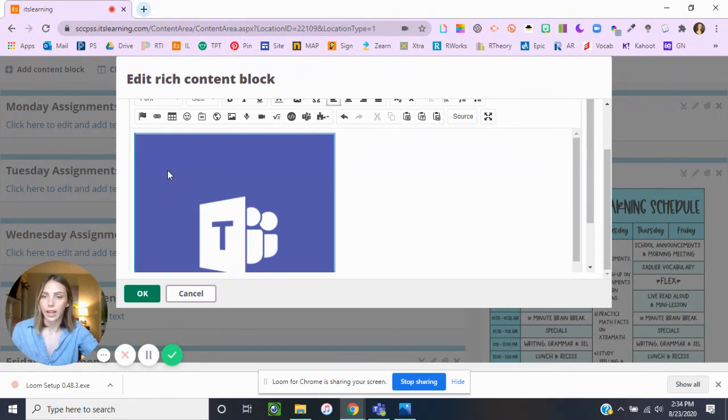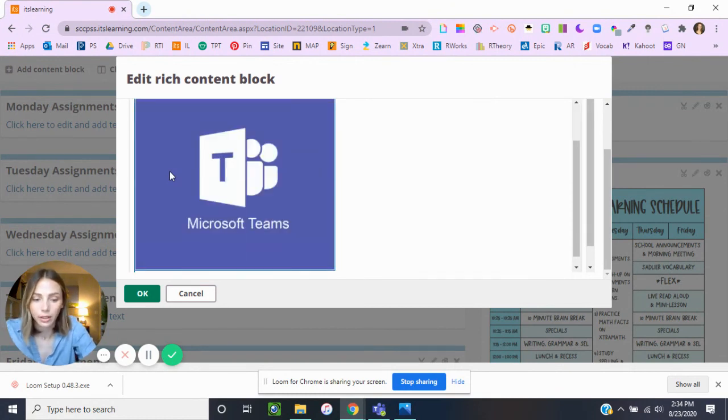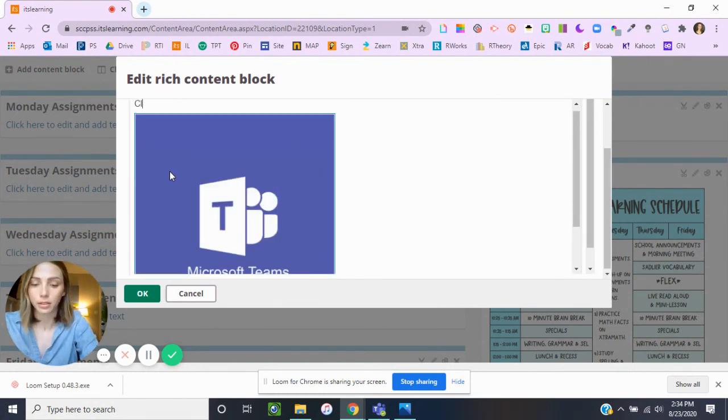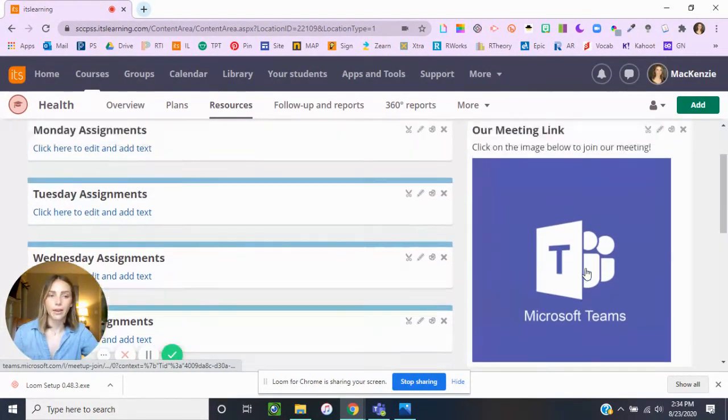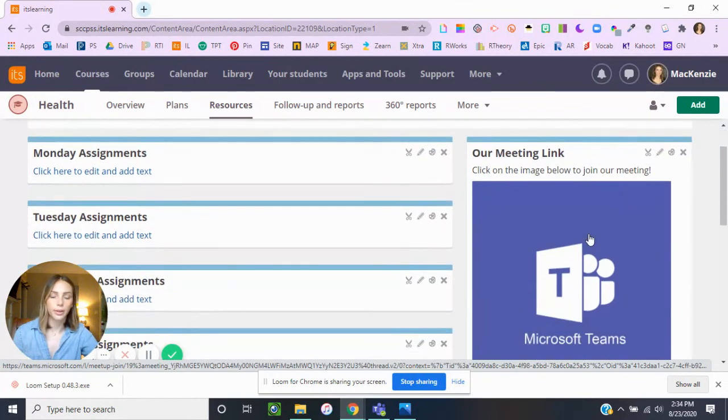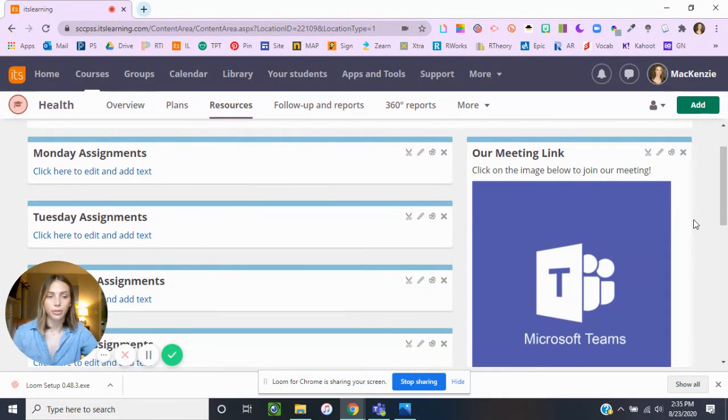You could just leave it like that, or what I like to do is I like to put a little note at the top that says click on the image below to join our meeting. And then you would click OK. And now they have the icon. They know to click on the image to join our meeting. And you can see that my cursor changes to a pointer, so it is linked.